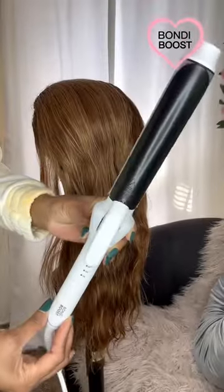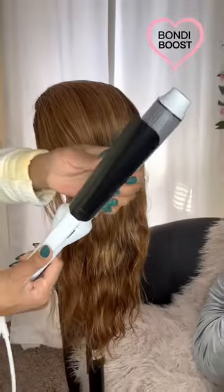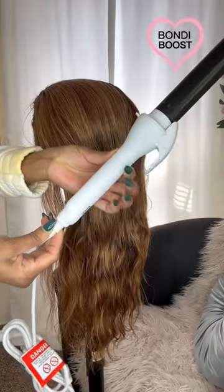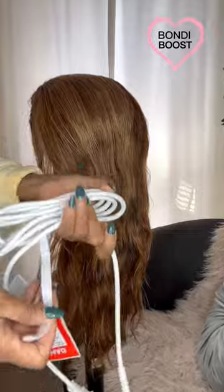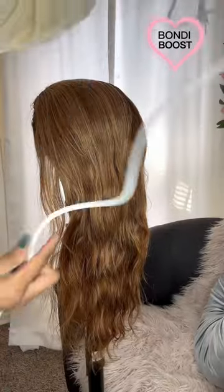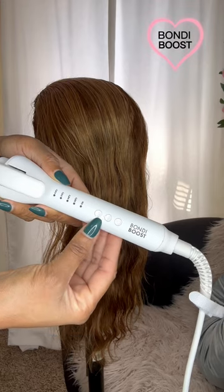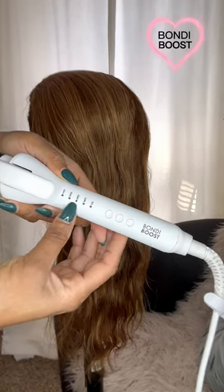It came nicely wrapped up in the package, so I'm gonna go ahead and take it out. I love that you can rotate it as much as you want and the wire doesn't move with it. It also has a velcro strap that wraps up all that super long wire that comes on it. It has a button for the power, two for the temperature, and these temperature gauging lights.